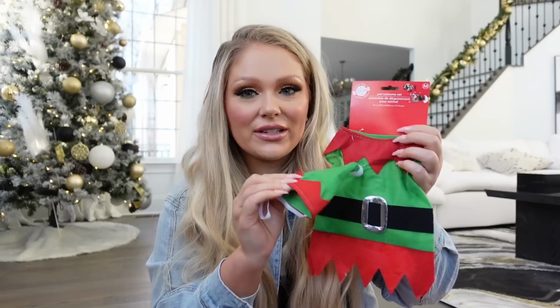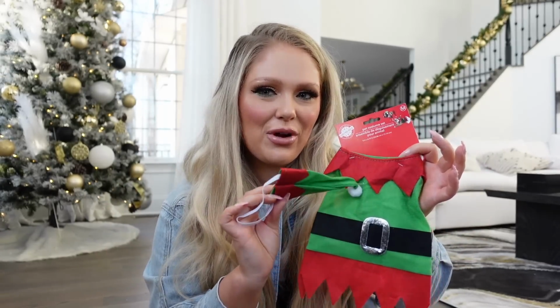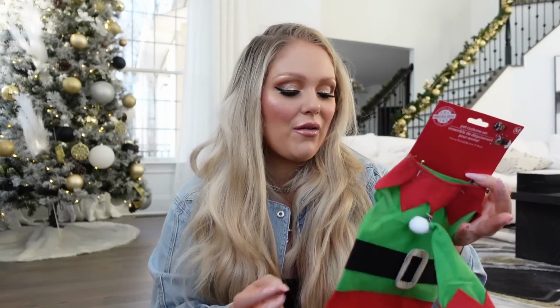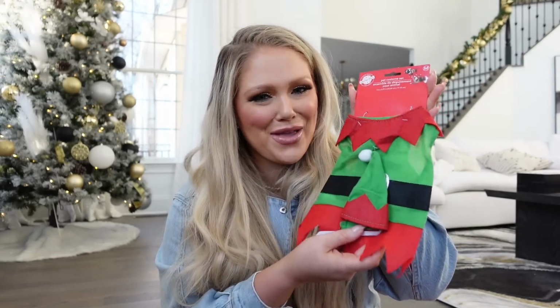I highly doubt he's gonna let me put the hat on him, but normally with these costumes, like little sweater sort of things, he doesn't mind that much. He doesn't like the head things though, so the hat probably won't get used, but this cute little elf costume I thought would be adorable. Maybe for a holiday party or on Christmas, I'll just put it on him and take a cute little picture or something with him in this. And for $1.25, I was like, okay, if he hates it and we only get him in a little picture of it, it'll be okay, because it wasn't super expensive, but I thought that was really cute.